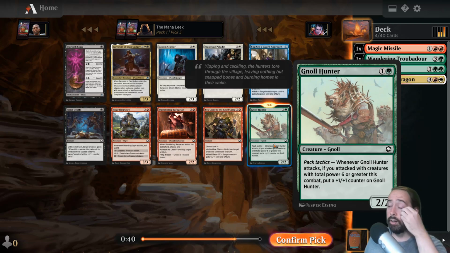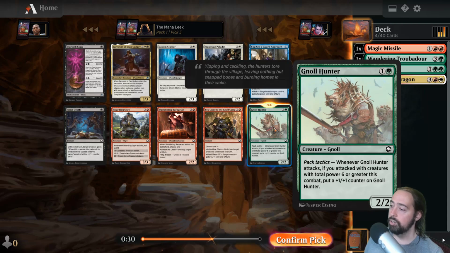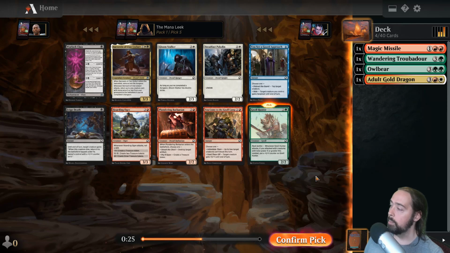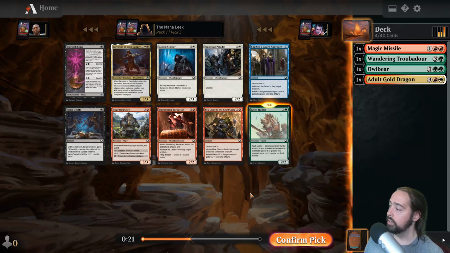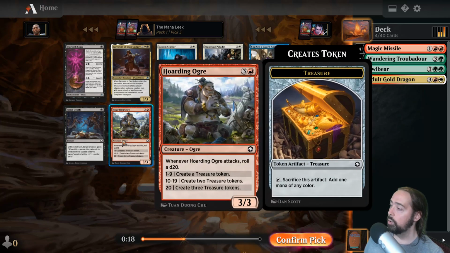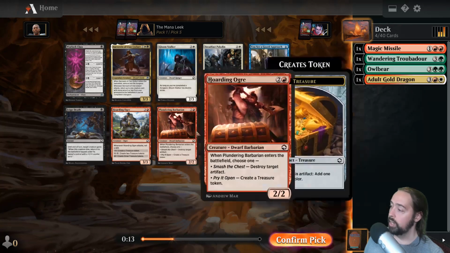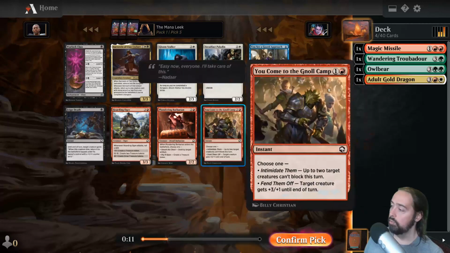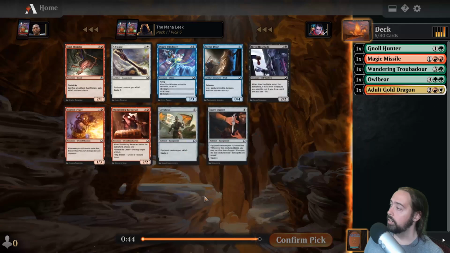You'll hear me a lot talk about the turn 4/6 power attack. It happens a lot in this format. The various pack tactics creatures are a huge reason as to why attacking for 6 on turn 4 happens a lot and is rewarded for happening due to that being the pack tactics trigger. There's a Hoarding Ogre here as well, which has been fine. Barbarian's fine. Literally every single one of these cards I want in all of my red decks, but I think we're gonna cut green here a little bit.